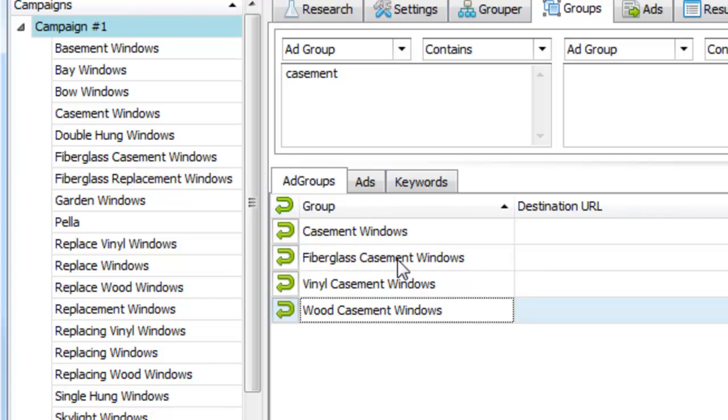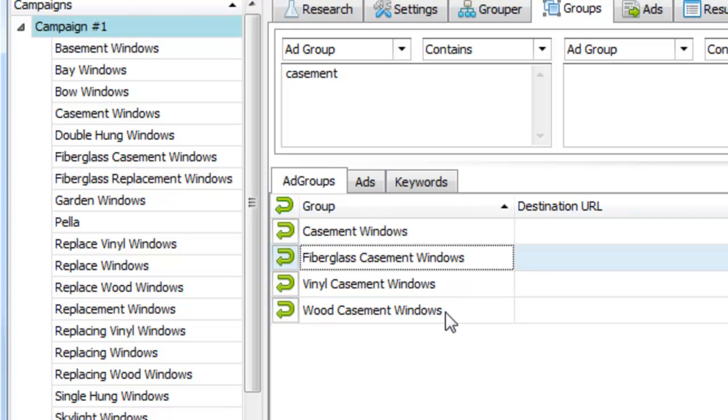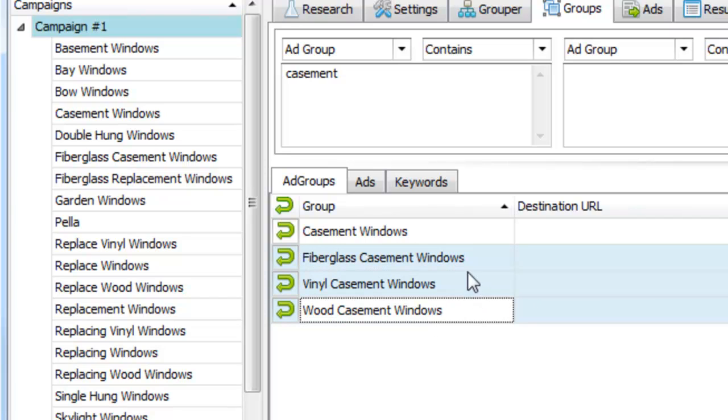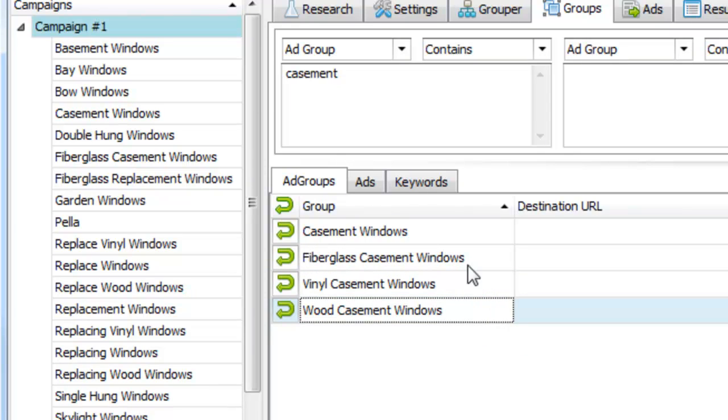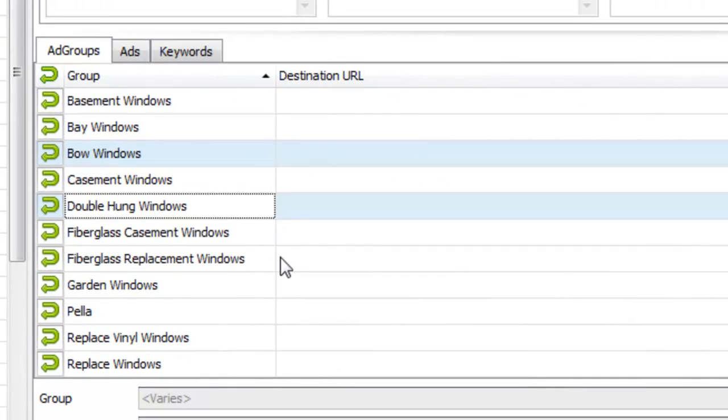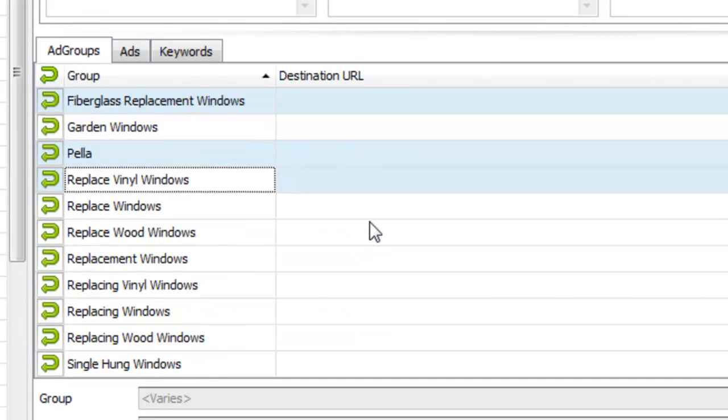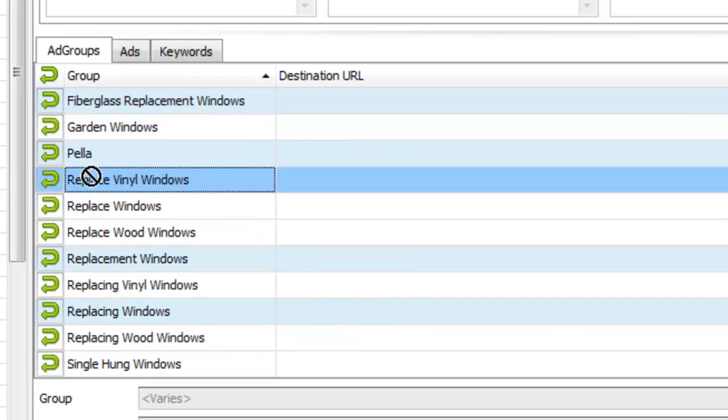And in order to use these, you can use the shift key on your keyboard. For example, I'm holding shift right now, and if I select the bottom one, you can see how it selected these 3. Likewise, if I were just to hold my control key, I can click control and it will select several that I want. So I'm holding the control key, anything that's highlighted blue, I could drag and drop into some other group that I choose.